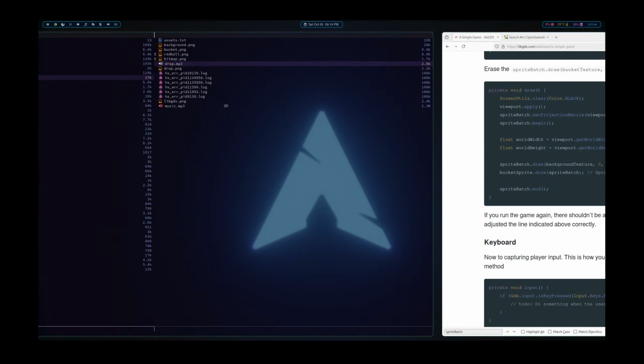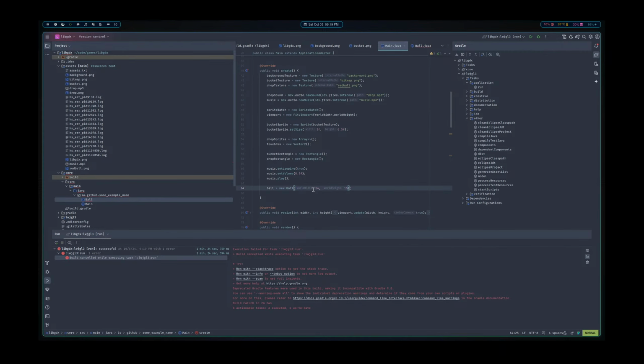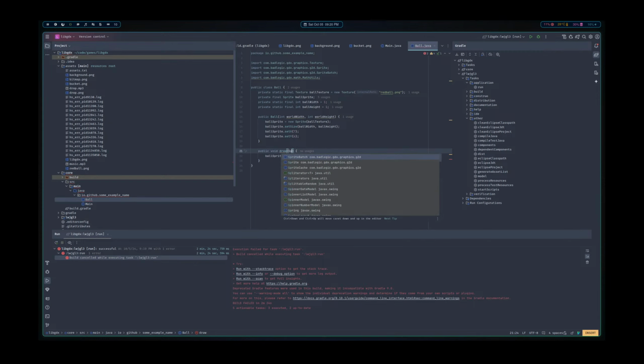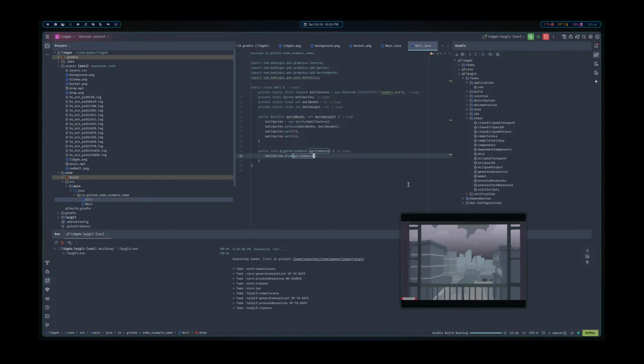Okay. So then the draw method needs to take a sprite batch. Sprite batch. Okay, so in theory that might work.